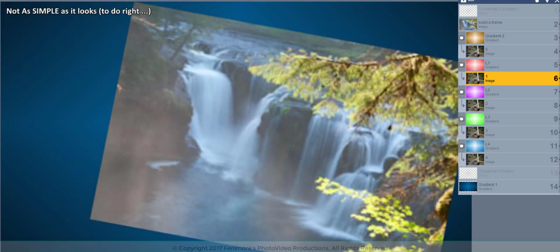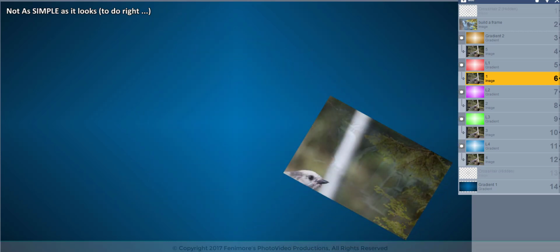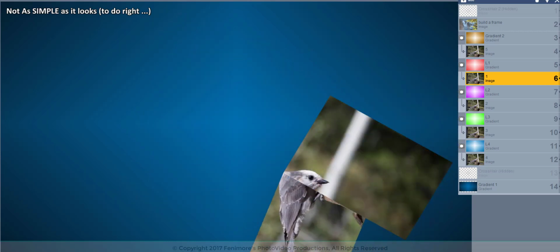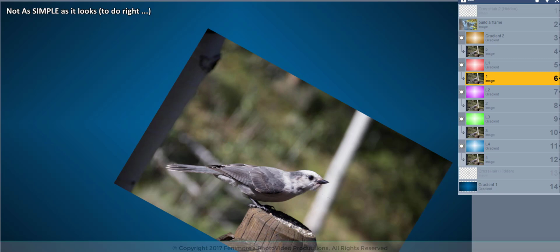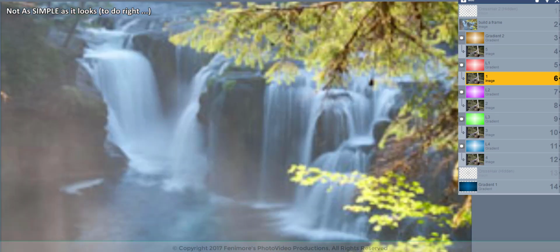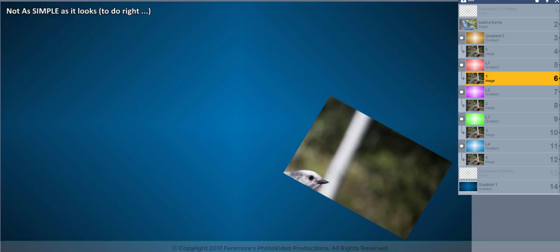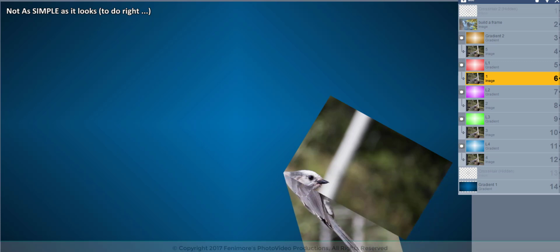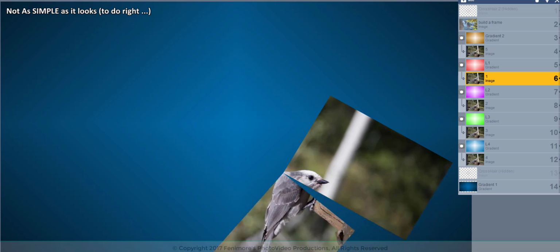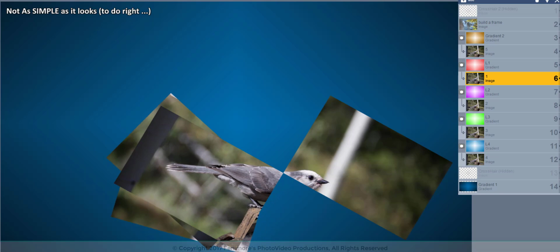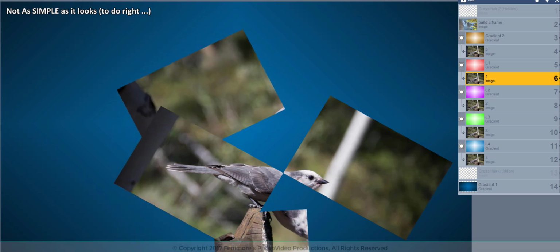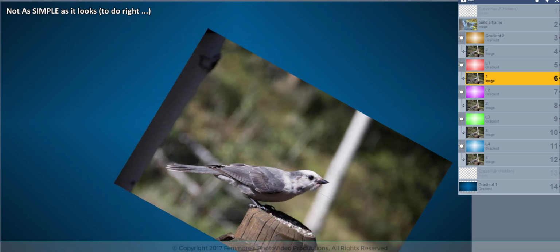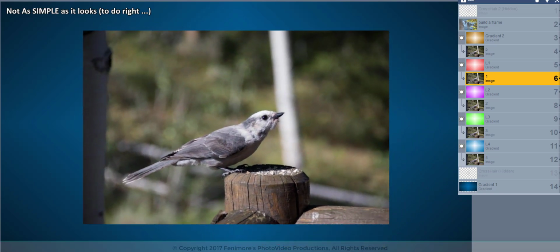We can use those layers as a masking point, and this is what we end up with. We've used them as a masking point. And if we know the right location of the rotation points, we can do something that would otherwise take a considerable amount of time and effort to do.